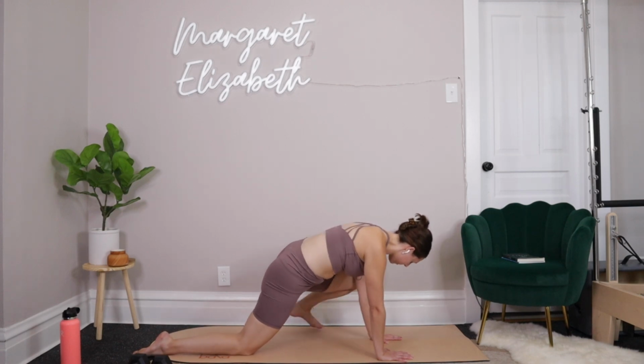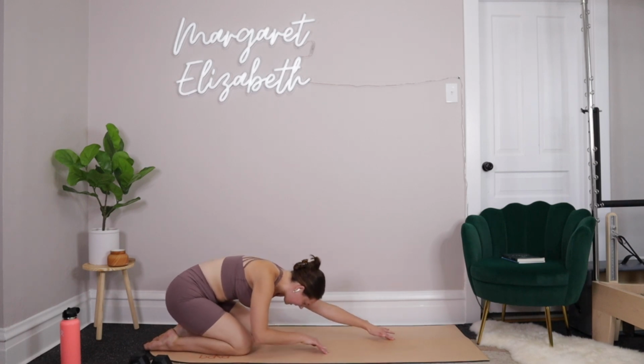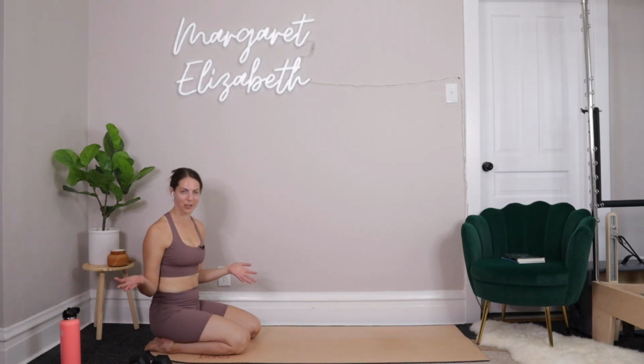Once you get right there, your right knee comes back in line with the left. We'll send the hips towards the heels as we slowly walk the hands in towards the knees. Bring yourself up to seated. Feel free to take any other additional stretches, but you're all finished with me for the day.